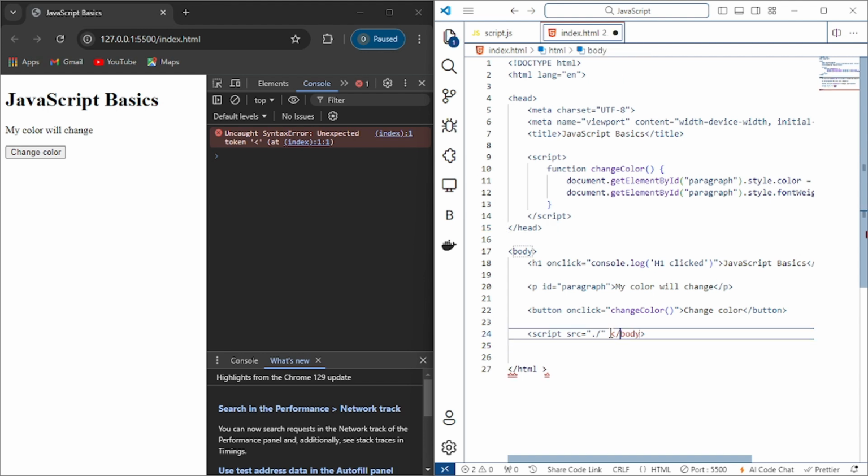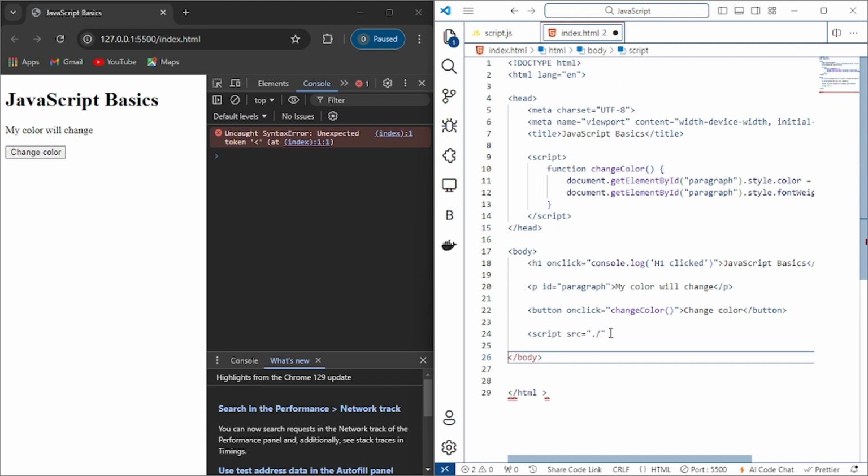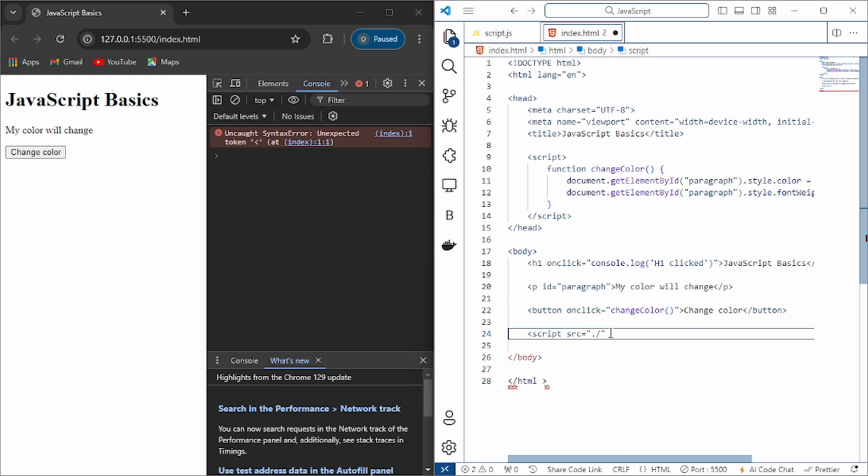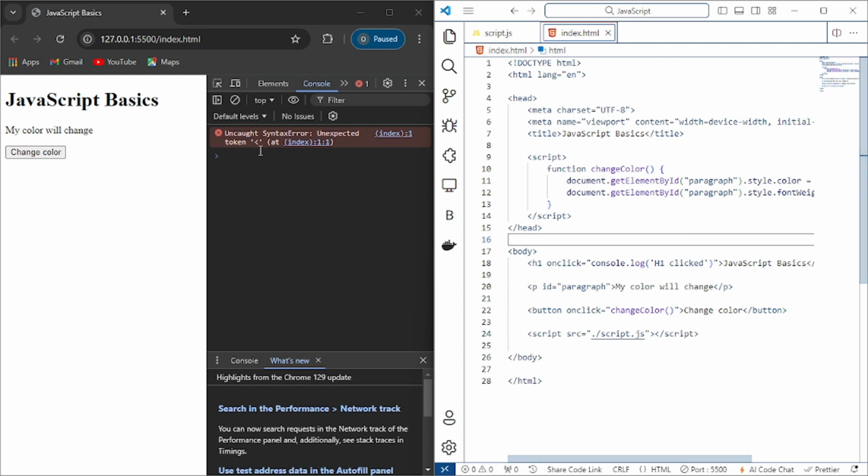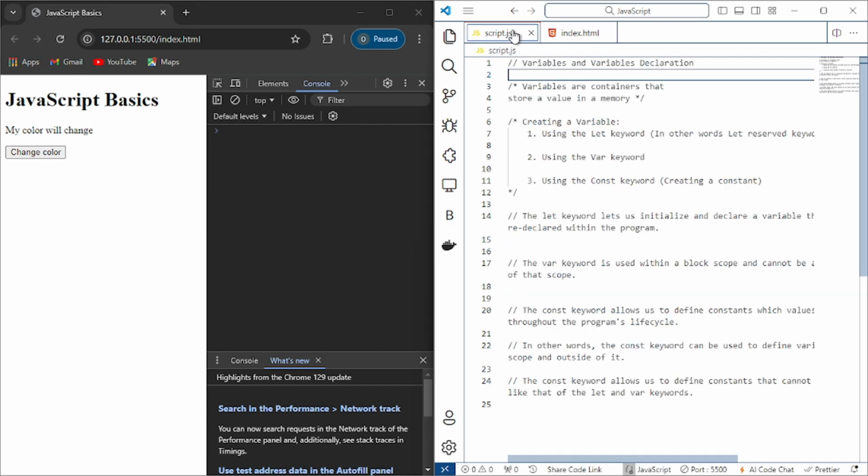Since we're already talking about variables, we're going to be loading our JavaScript in our body tag. So we can do this, slash, then script.js and then this. So that's just it. Now that we've created that, we can reload this, and then let's come to the video of today: variables and variable declaration.